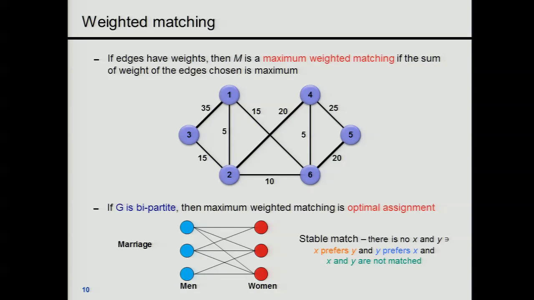And if the graph is bipartite, so I have a set of nodes like all men and then a set of nodes all women, the maximum weighting problem is known as optimal assignment. So each man tries to marry their most preferred woman. If that woman is available and chooses that man, then they get married. If not, the man or the woman has to go choose their next best choice, and so you end up with this maximal optimal assignment problem.